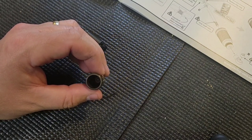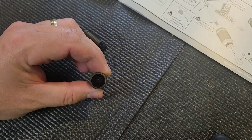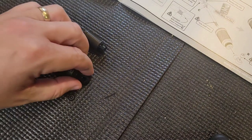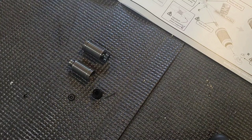I thought it was missing, but I gave it one last go. I looked at the bag. The bag was still empty. I'm like, well, it's got to be here somewhere. And so I looked in the shock body itself, and there it was. So just goes to show, most of the time stuff is packaged correctly, and every once in a while, a piece can get caught up in something else. So just keep that in mind when you get to your build.